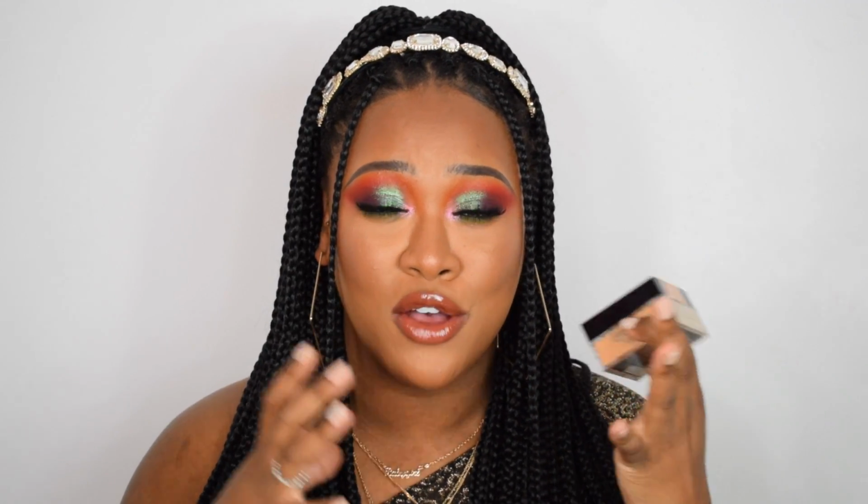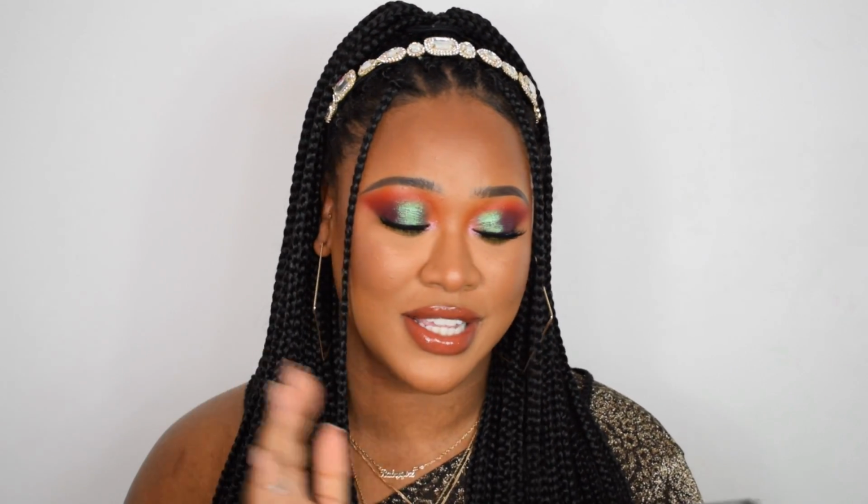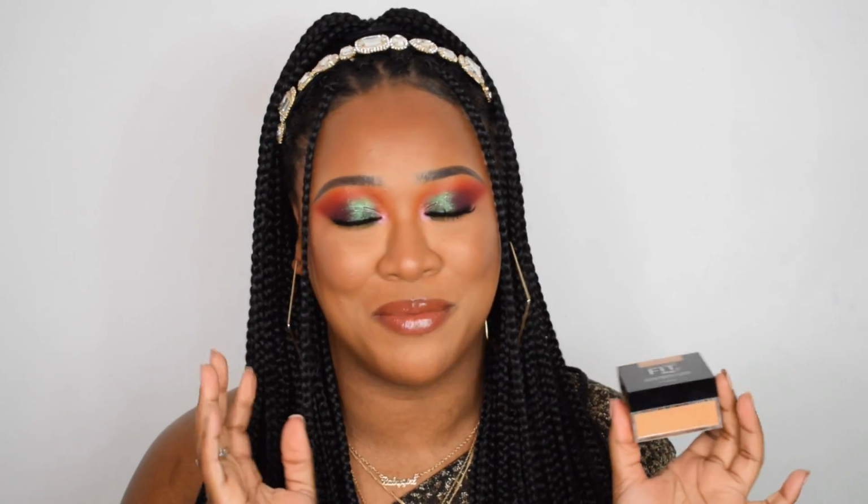Another product that I just won't shut up about is the Maybelline Fit Me Loose powder. I use the shade medium deep, and guys, this powder is so flawless. When I put it underneath my eyes, it honestly just covers every pore. It blurs all of my imperfections. It doesn't texturize my face, it doesn't cake up my face, and it's not drying either. It is a mattifying powder, of course, but it's not super dry and cakey underneath my eyes. It is so flawless. I can't explain it to you guys. If you've tried it, then you know exactly what I'm talking about, but it's just so flawless. I'm not going to say that again, but it is flawless.